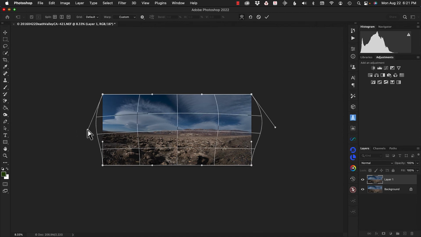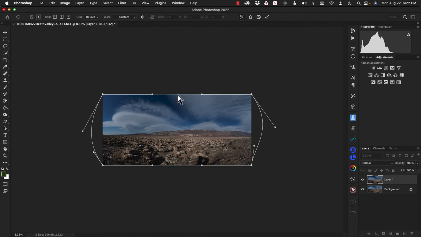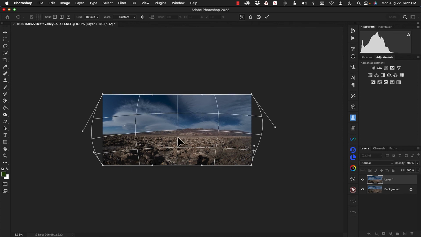You do lose a little bit of the picture, but it is a panorama, so you've got a lot of stuff here. And you can pull it from the bottom, from the sides as well. So you can go up and down, and that's straightened it out fairly well. This is kind of what the border warp does in Lightroom. So that's not bad considering that this place was not exactly flat anyway. We could pull this part, not the sky, up a little bit to make it a little straighter. When you want to use any of these transform type tools, you have to go up here and click the check mark to make it stick.